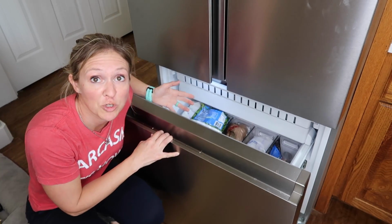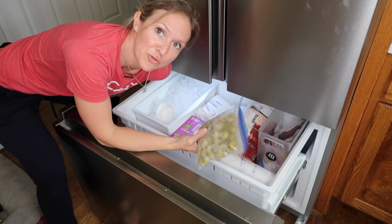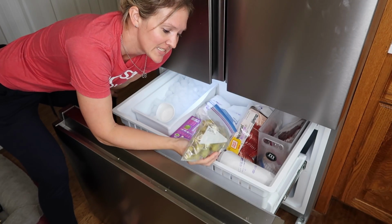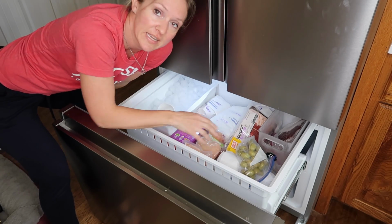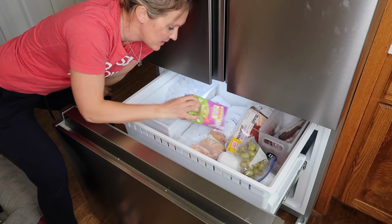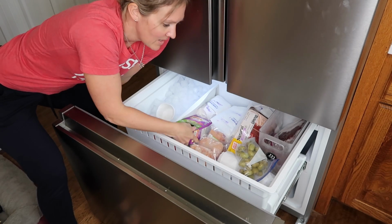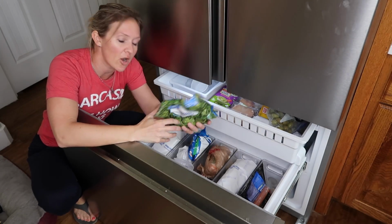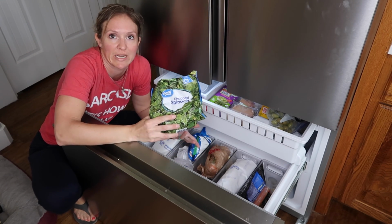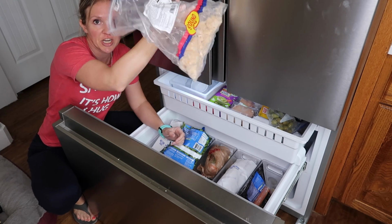Let's go down and check out this freezer right here. I did not clean this before showing it to you. I just wanted to, like, this is what it is. Why are there frozen grapes here? My kids did that, I'm sure, and then never did anything with them. I have some bacon, some chicken. I have a whole package of these holy guacamole minis on clearance, obviously. Going down one. Best if used by August of 2021. What are we doing? Like, what am I doing with my life? Couldn't say. Is there even any chicken in this bag?